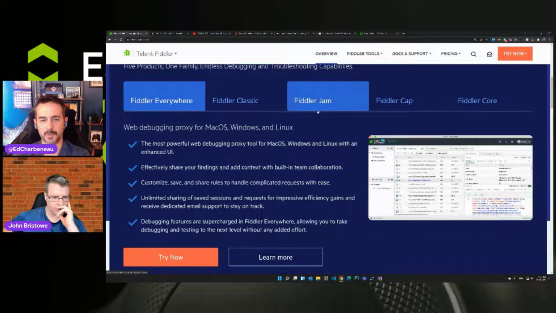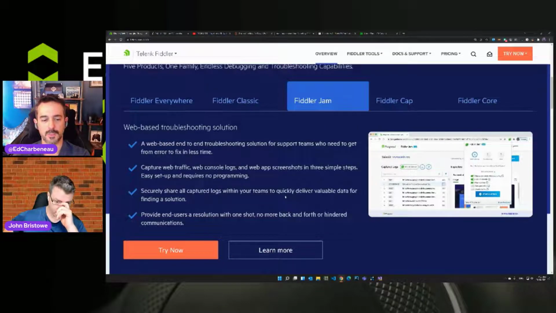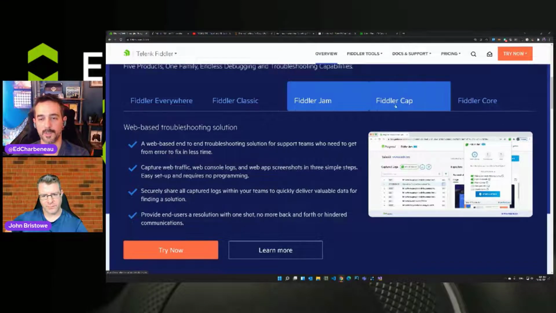There's some other cool stuff that goes in the Fiddler family now. Fiddler Jam is cool. This is kind of a QA tool. It's meant for troubleshooting. Basically, the client has a plugin that they run, and this helps you diagnose HTTP traffic errors on the client machine. Then you get a readout of a log of the things that are happening, and you could replay those things. That is really cool. So it's like Fiddler, but remote on the client, so you don't have to test everything locally. This could be hundreds of clients or whatever. You can reach out to them and work with them on issues and troubleshoot things. So that one's pretty cool.